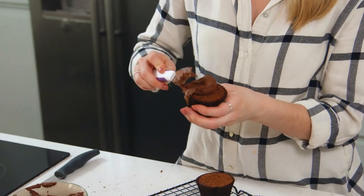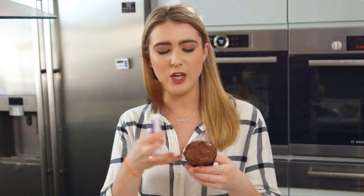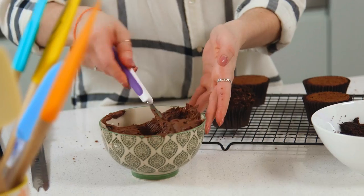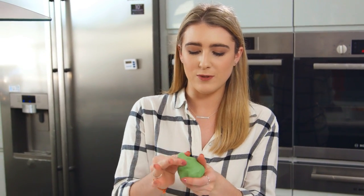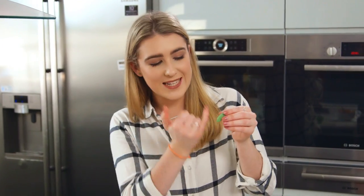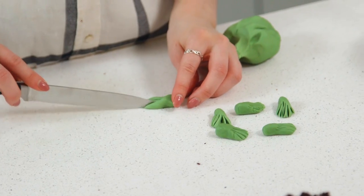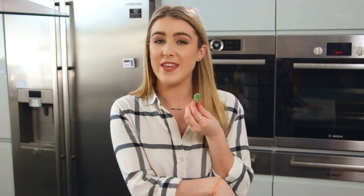To stick the soil onto my cupcakes I'm going to use a chocolate buttercream. I'm adding a nice layer of buttercream on top because as we're adding crumbs you don't want to make the texture too dry. I'm spreading that round and using my hands to scoop some crumbs and press them on. To make the stalk for the carrot I'm using some green fondant — I'm going to pull off a small amount, roll it into a little sausage, and using a sharp knife cut slats through the bottom to give it that leaf effect. Once your carrots are set you can pull out the toothpicks and stick the leaves on with a bit of the extra chocolate.